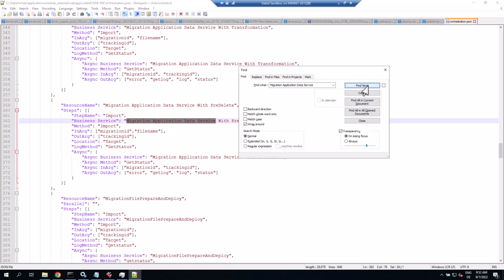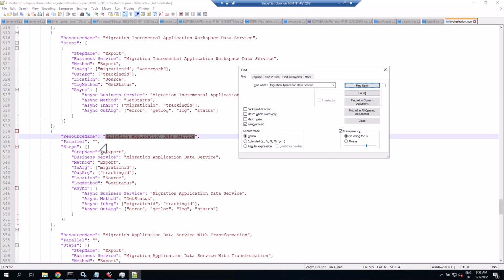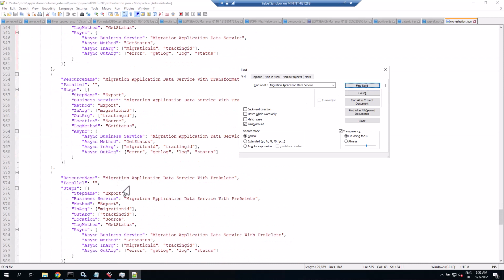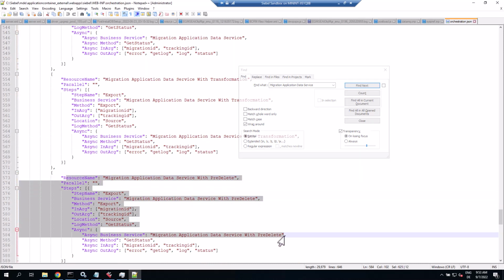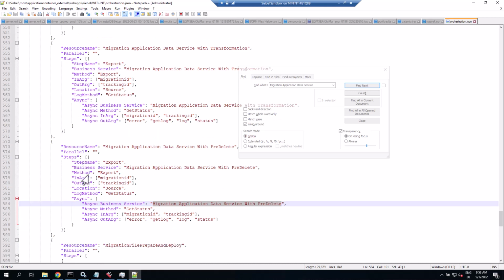And as you can imagine, I did that in the export section too. So here's the resource for export with three instances, three times my custom business service name. Be careful, validate the JSON, because if you get anything wrong with commas and double quotes and brackets and whatnot, you get in trouble. Okay, so save these changes.